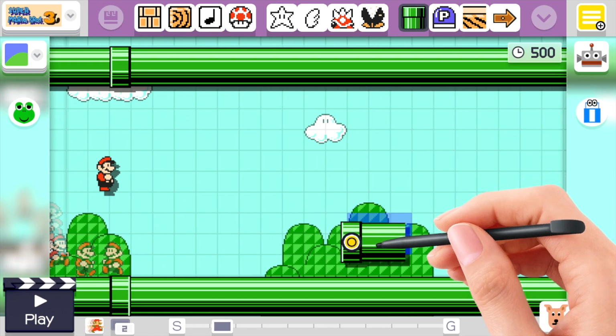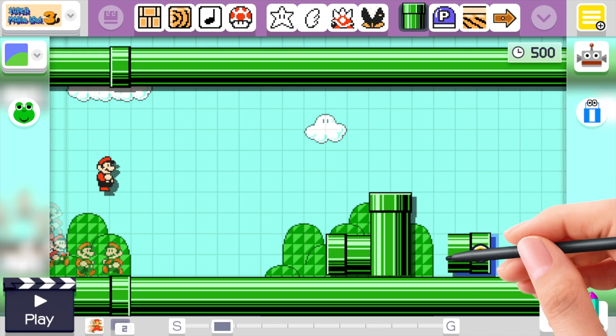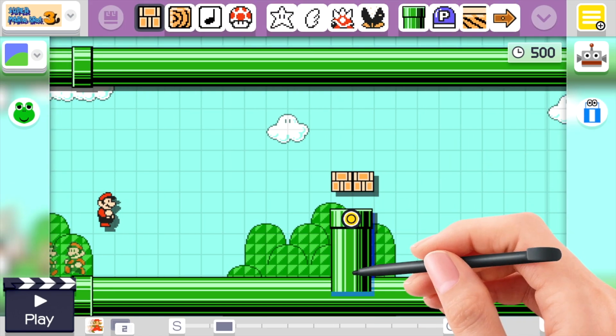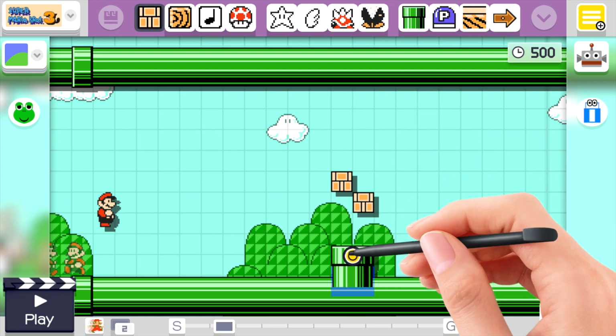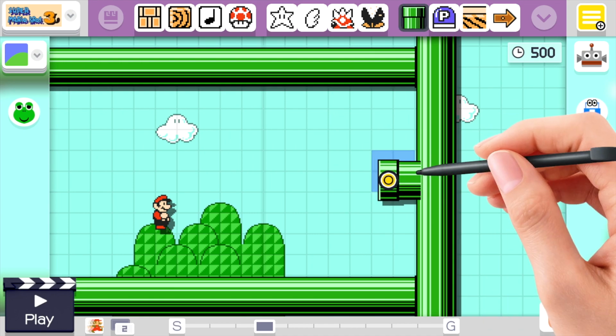To get back to the main area, I thought it'd be cool to block a pipe off with some bricks. I toyed around with a few different ideas here as well. And since we have P-switches, I decided you have to have a P-switch to access that pipe to finish the level. I also decided that this would be a cool place to layer pipes once again.